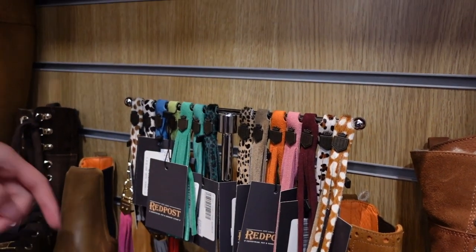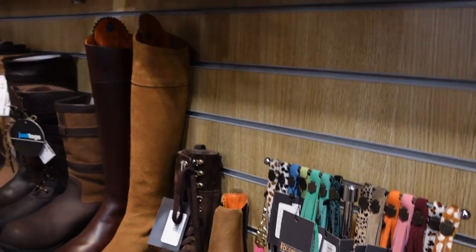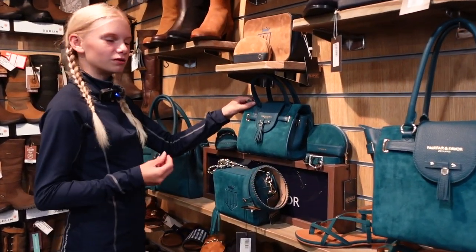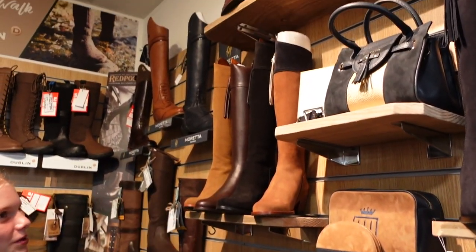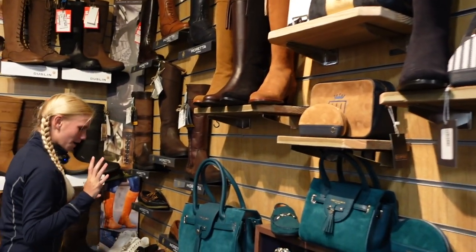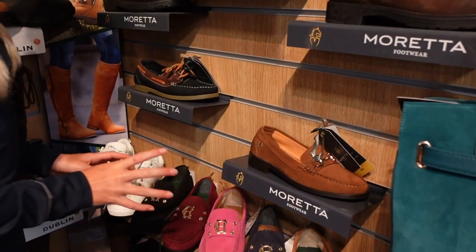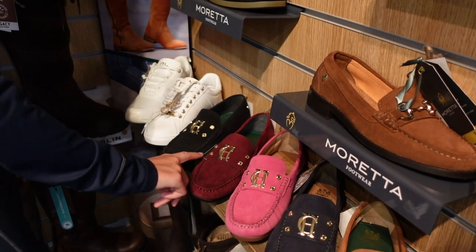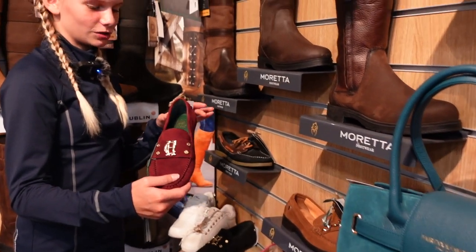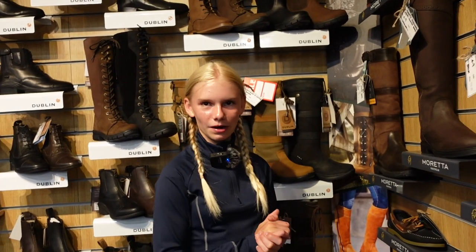You've got a little Fairfax & Favor leopard print belt, and as you pan up you can see some more bags in a really nice dark marine turquoise color, some more boots and a few more bags. And over here — my mum loves these — I think these are the deck shoes, Holland Cooper. My mum loves loves a bit of Holland Cooper, and me too. You can see the wide range of colors — my mum does love burgundy, so I think she'd go for this color. These are really really beautiful shoes.